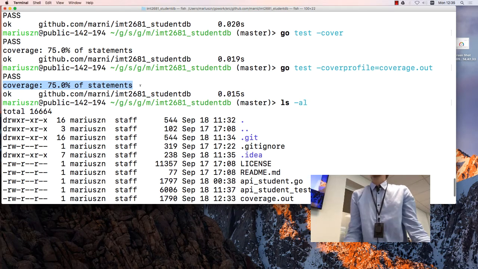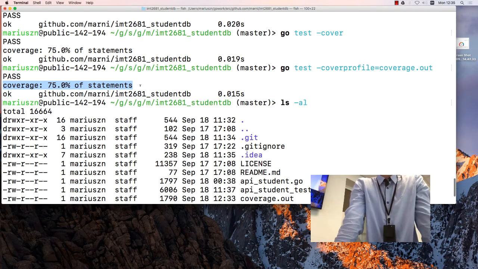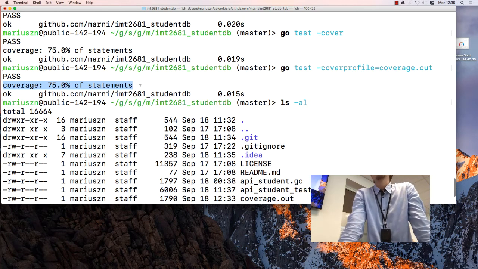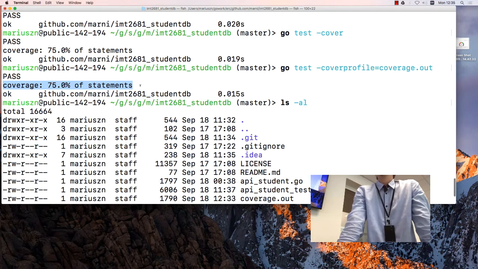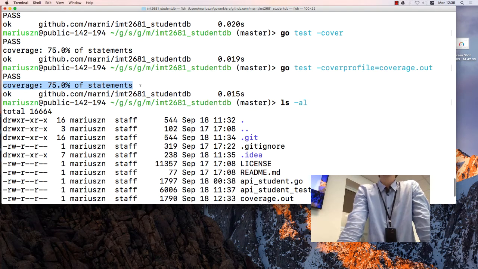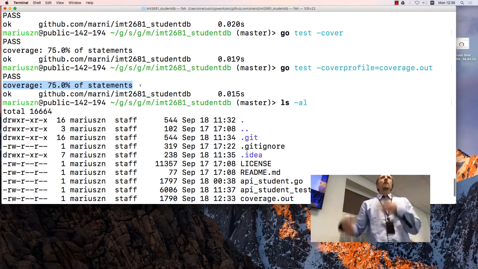So the requirement for your assignment is that you should have at least 20 percent coverage, which means you just have to have one or two tests to test something. 20% is pretty straightforward to reach, and what it would mean is that 20% of your source code is touched by the tests when they run. Does it make sense? Why we do that? Why we write tests in general?